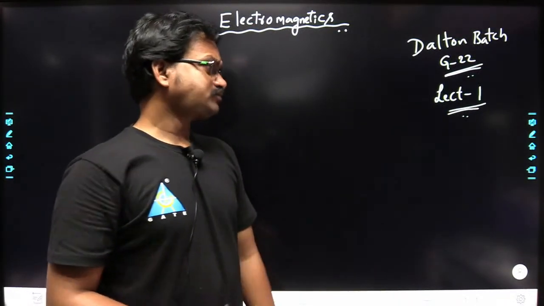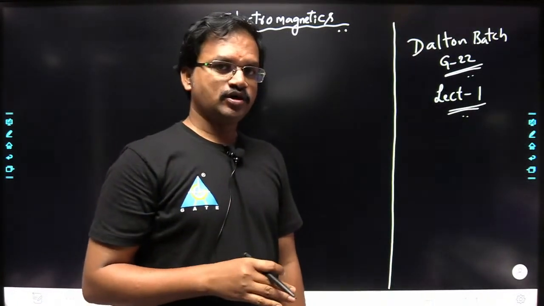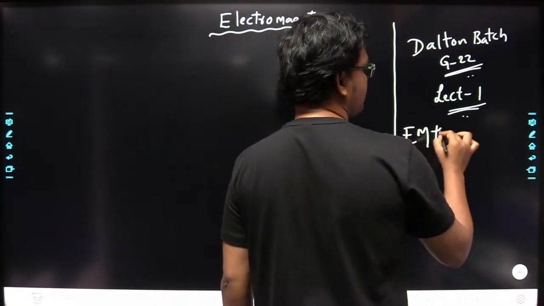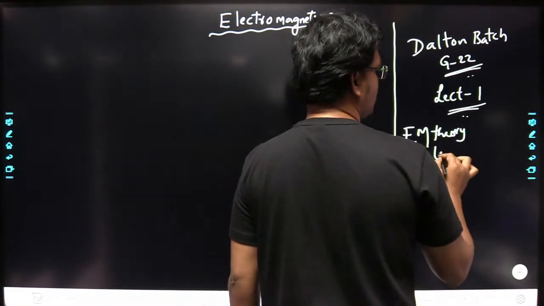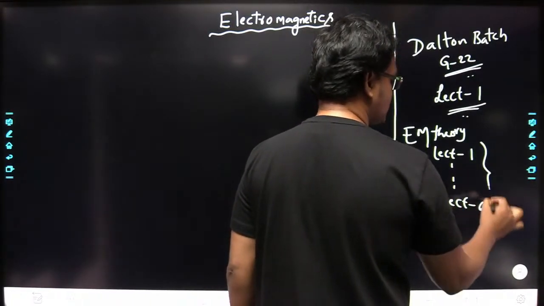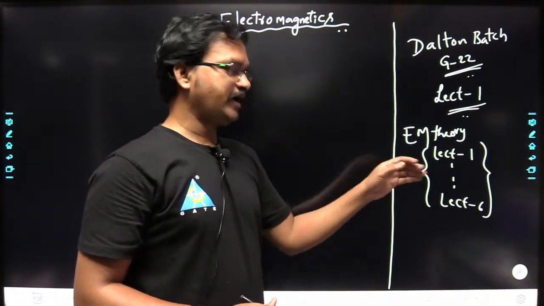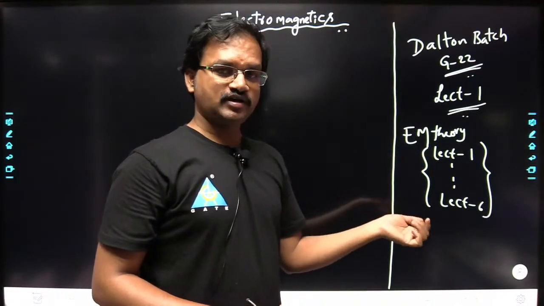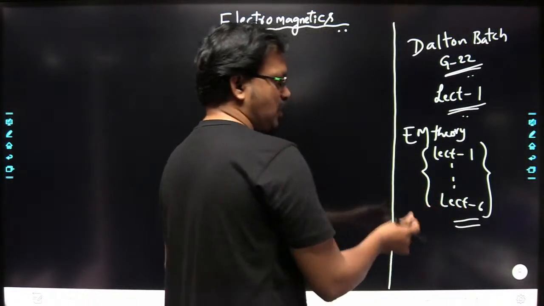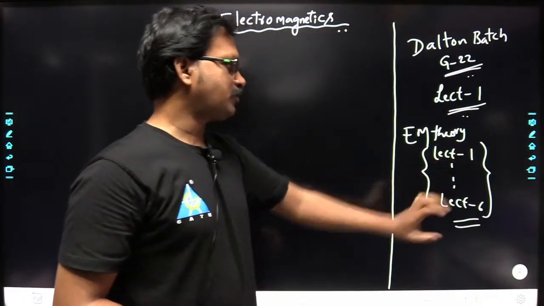Previously, on YouTube, we provided a playlist. You can go through that. In that playlist you will see electromagnetic theory, EM theory, lecture 1 to lecture 6. In these lectures I covered the introduction part, the basics of vectors, and coordinate systems. So up to coordinate systems is covered from lecture 1 to lecture 6, and we have made a playlist also. You can go through that.